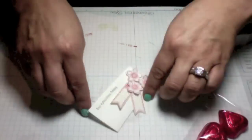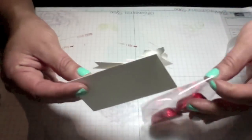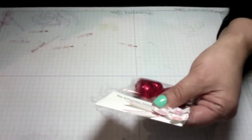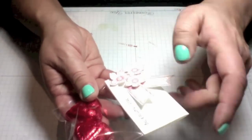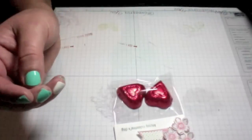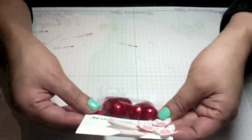There we go. If you want, you can add some rhinestones or pearls in the center, but I'm going to keep it simple. I should have stapled the bag before adding all the elements — no big deal, I'll try to hide the staple behind the flowers. Make sure you do that before adding your elements. I'm also going to add a banner underneath the topper using my banner punch.